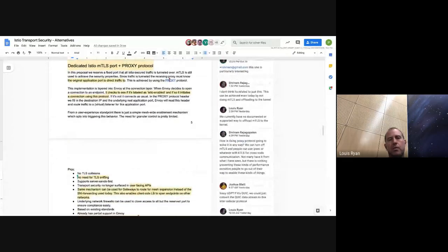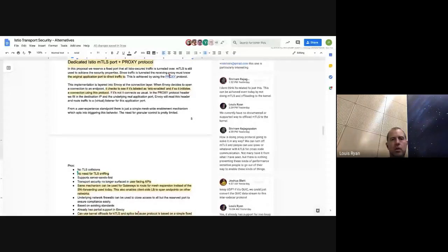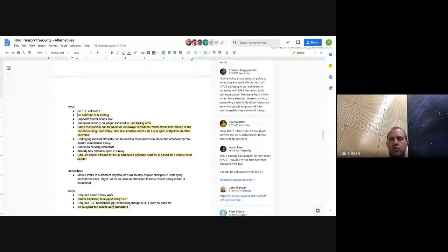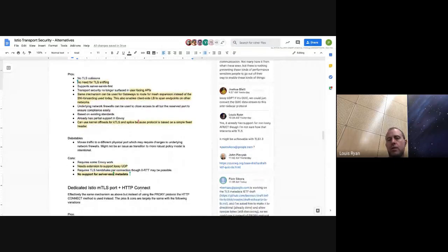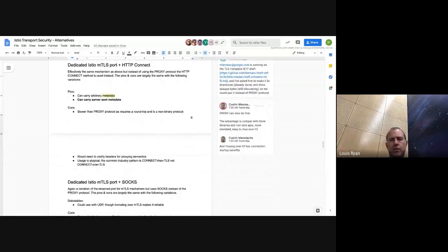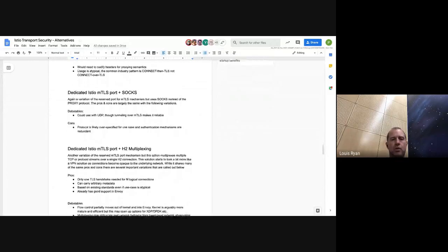So basically having a dedicated port for transport and then just using a tunneling protocol. And we could use MTLS plus the proxy protocol because we need to carry through destination port, etc. We need to carry through the L3 properties. And so there's a few variations. Most of the variations listed out in the document are all using a dedicated tunnel port and then just using different encapsulation protocols over it. So I talked about the HA proxy protocol, using HTTP Connect, using SOCKS.